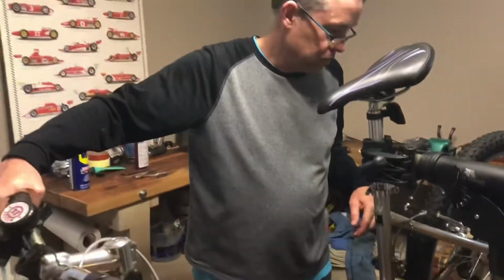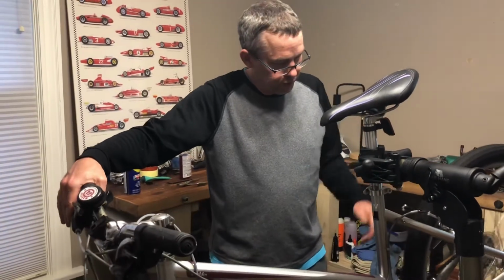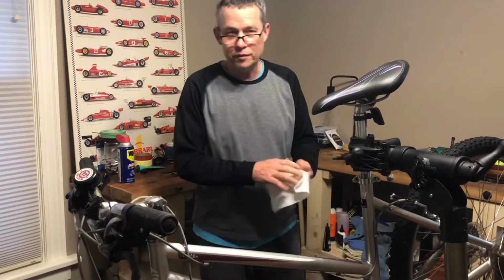And much better. That's a pretty quick but effective way to adjust the brake on a bike that's been out in the rain for 4 to 6 months in a northern climate.